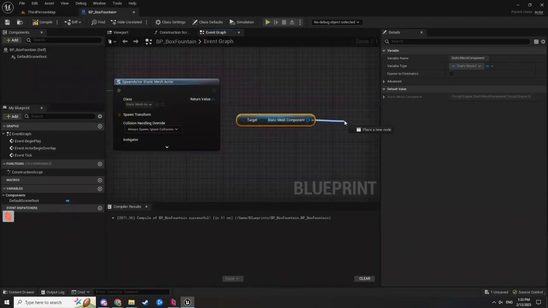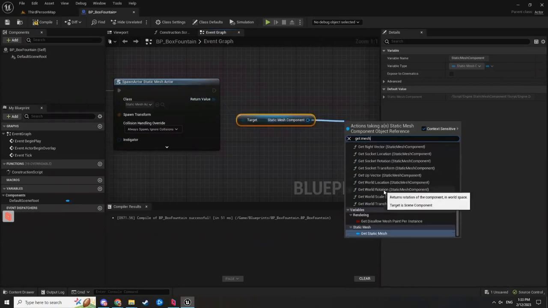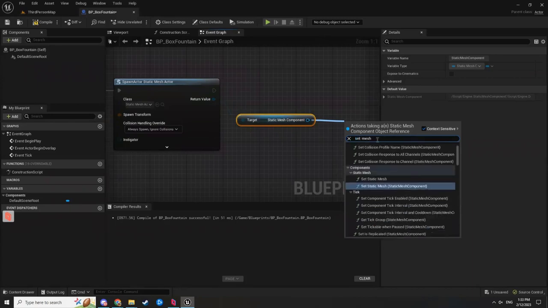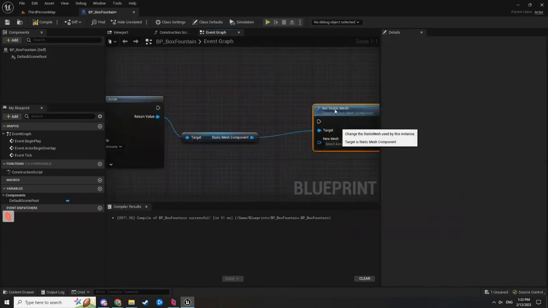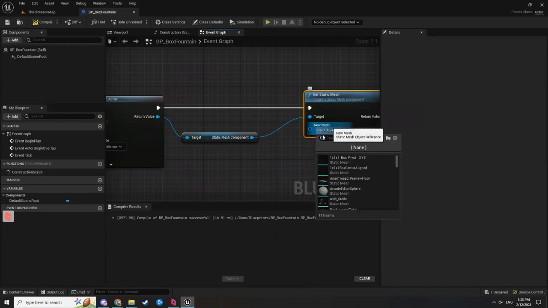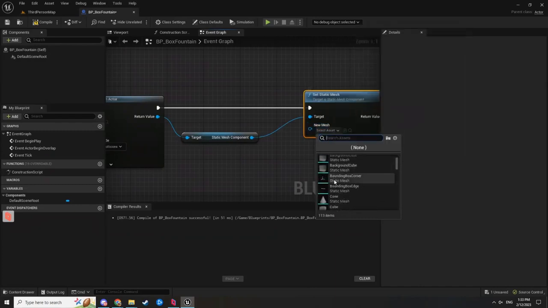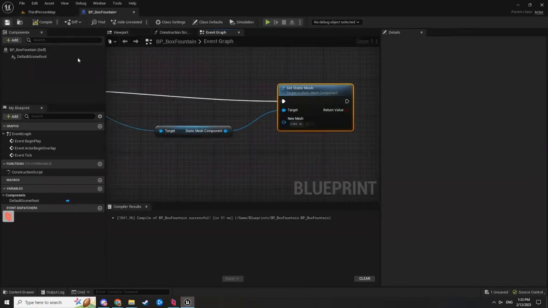Then I think you could do get mesh, and then set static mesh, right? So you get this node here. All this node is going to do is basically set the static mesh. So we're going to go in and put a cube down. That is it.